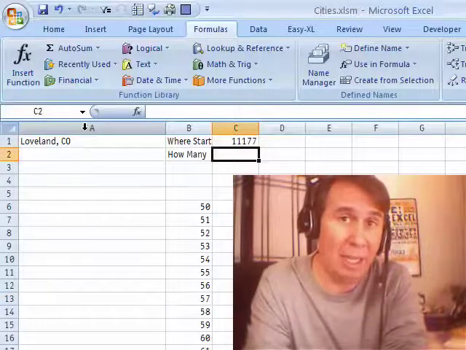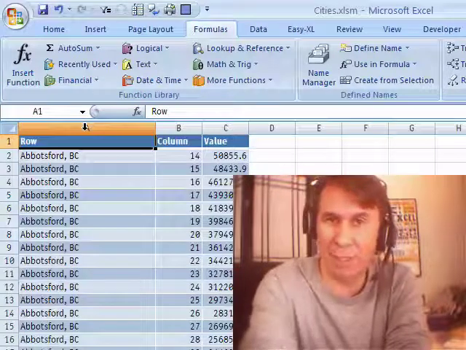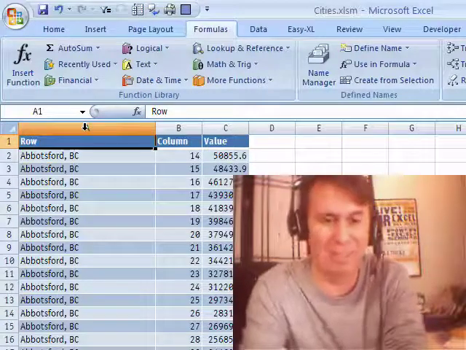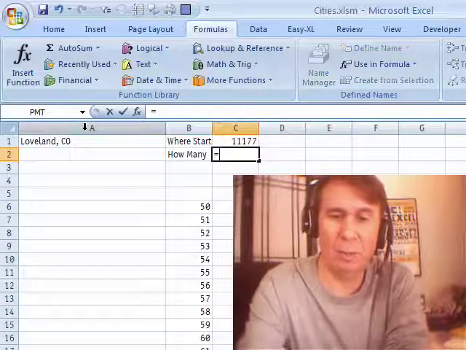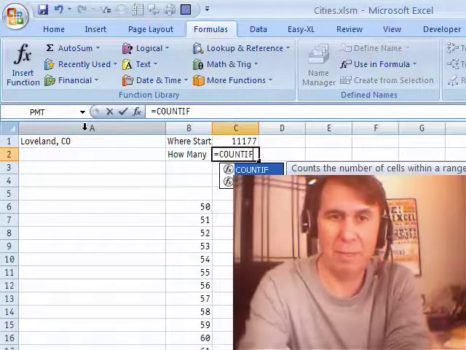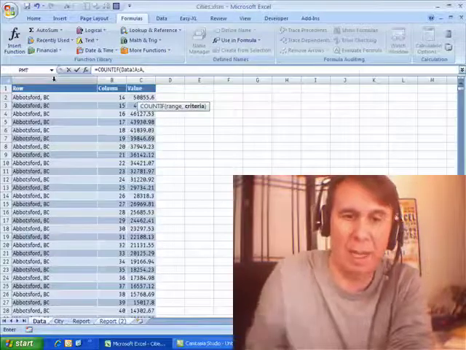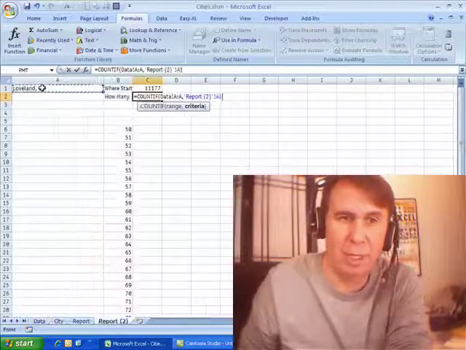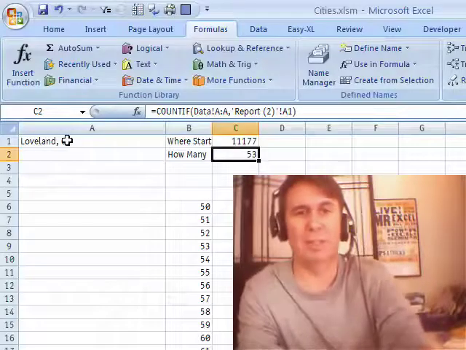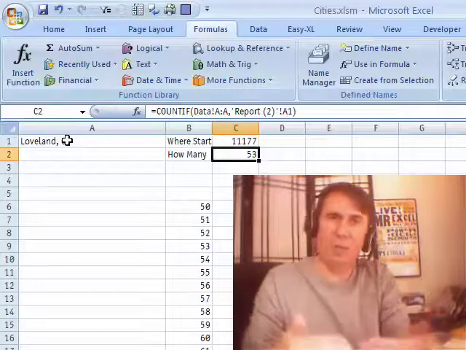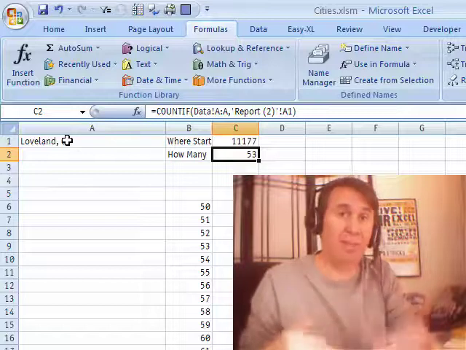And then see how many records we have for Loveland. Now, in a perfect world, there would be the same number of records here for every city, but in real life, it's not the same number, and there's days missing here and there. So we're going to do equal COUNTIF. Look through those cities back there in column A and see how many of them are equal to Loveland. And we'll see that there's 53 records for Loveland. Now, what can I do? Can I use that information in my VLOOKUP to make the VLOOKUP look at only those 53 records?